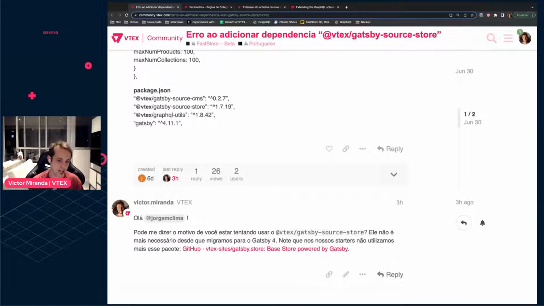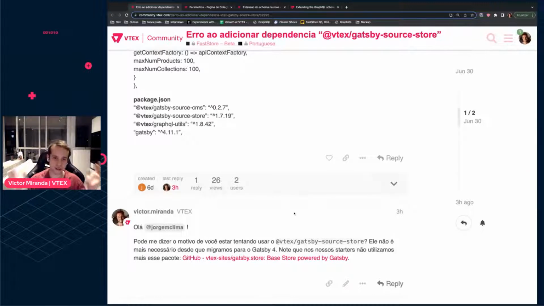Okay, I still need more information on what the use case is, what motivated you to actually try to install that plugin. But well, you shouldn't need to use it. And if anyone is trying to do the same thing, it's probably not going to work. Okay, so there you go. Just wanted to make that clear.